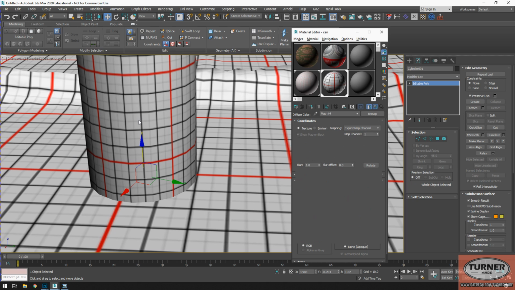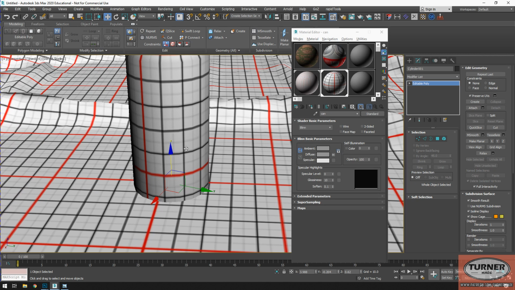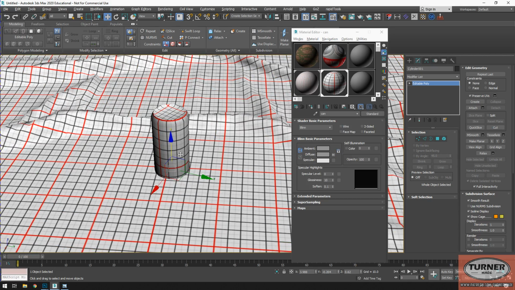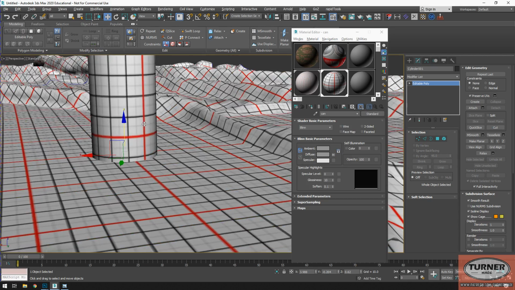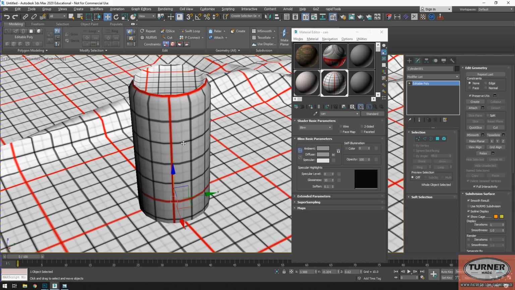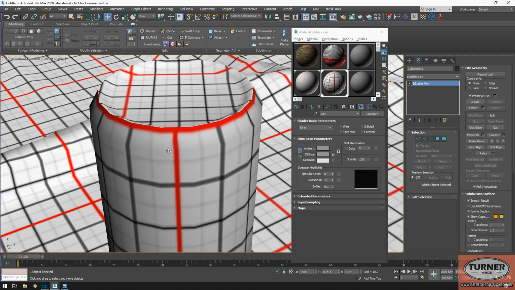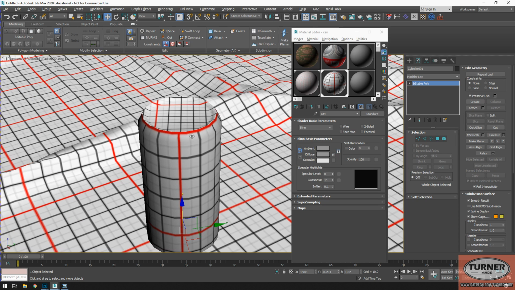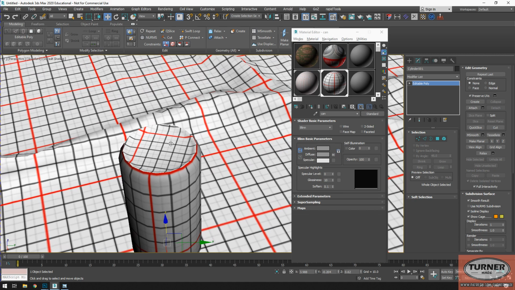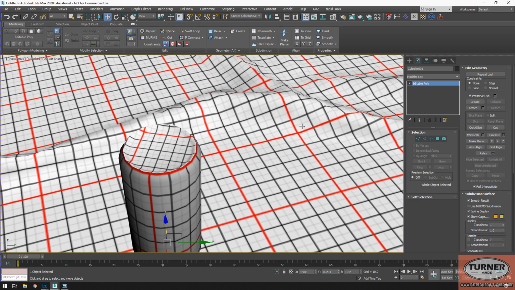There's an 1/8. And at an 1/8, we are now getting a pretty unified texture resolution. Now, I can actually see on the can here that it's not unified on itself. So when this thing was unwrapped, it looks like the UVs were never unified. It looks like the sides of the can and the top of the can actually contain a different resolution. That is something, too, that needs to be fixed.